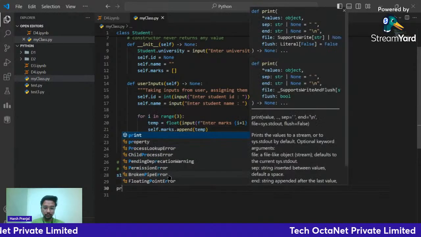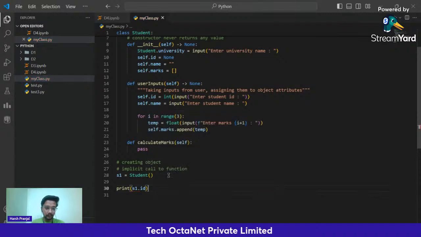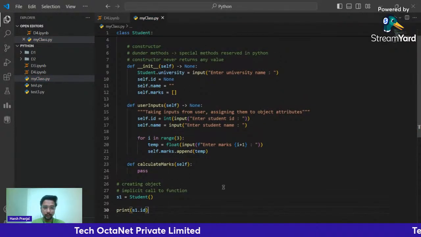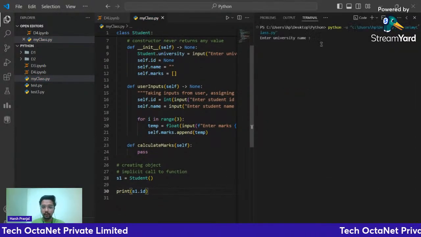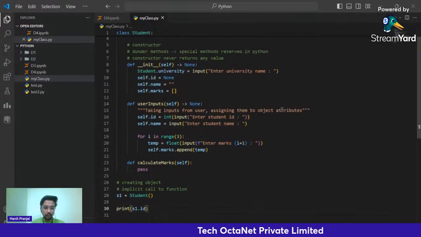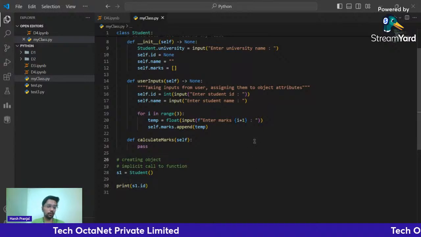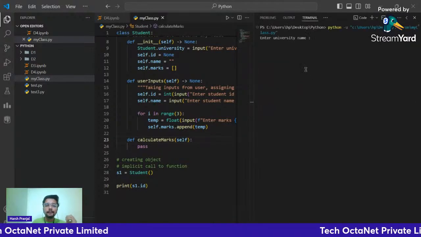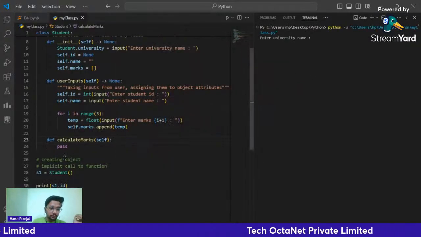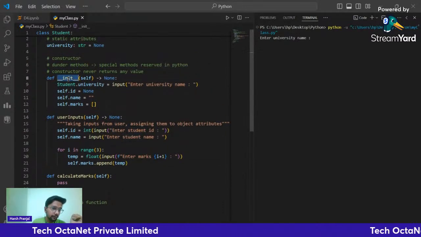See, just print S1 dot ID, and we didn't provide anything, it is none. So we will get a none. Okay, see what is going on. When we are going to create an object S1 for a student, student is calling this init function.